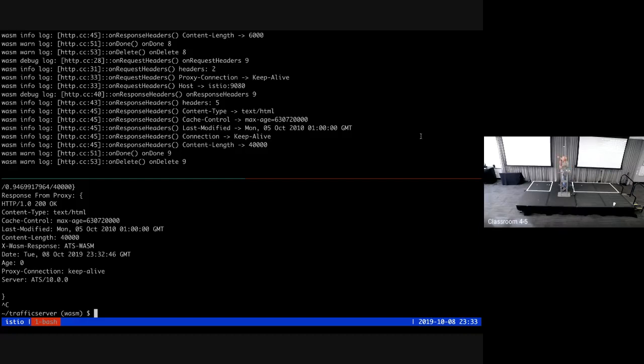In this case, the delete thing is the context on the ATS side, which represents all of the resources that you might have stored up, that you allocated, for example, in Traffic Server in order to manage this thing.